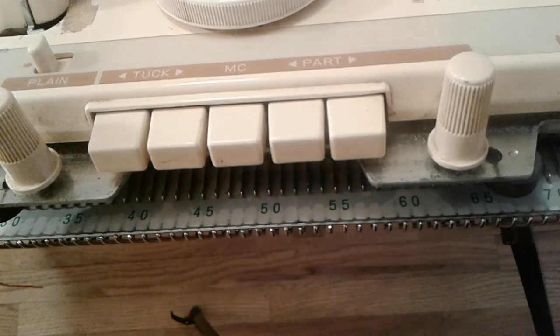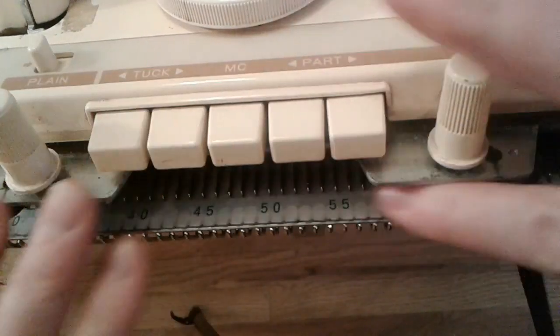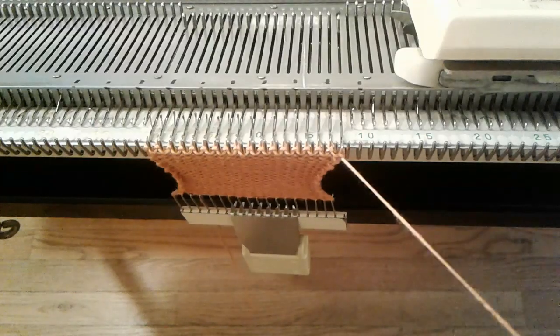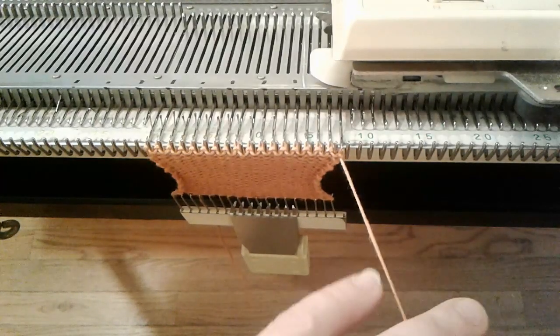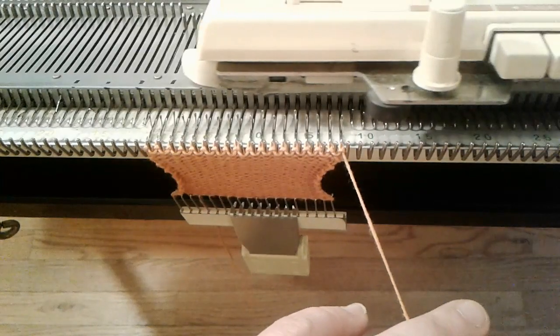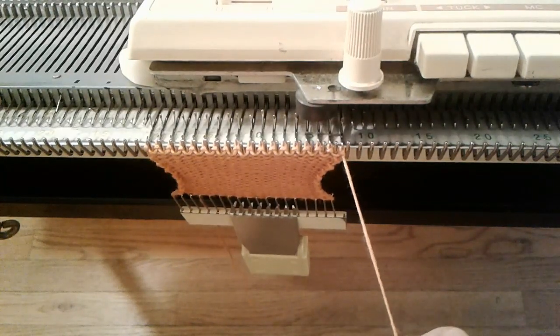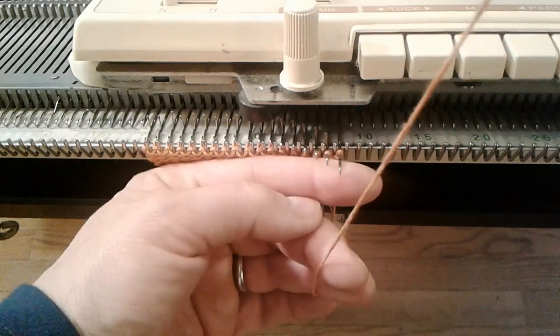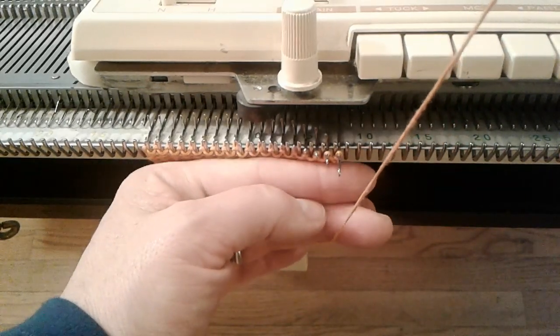All right, now there's no front to it. You don't really knit like this, but I want to show you for demonstration purposes. Here's what happens when the carriage passes over. Watch what happens. I'll do this a few times for you. I'm going to push this in because the weaving brushes would keep this back.